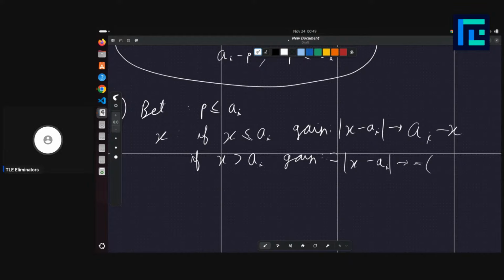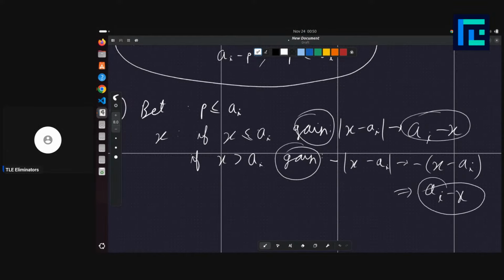So this negative sign is there, and we have X minus AI, so this is basically AI minus X only. Like in both the cases, it turns out to be AI minus X. In both cases, our gain, that is how much we earned from this bet, turns out to be AI minus X, if we bet that P is less than or equal to AI.